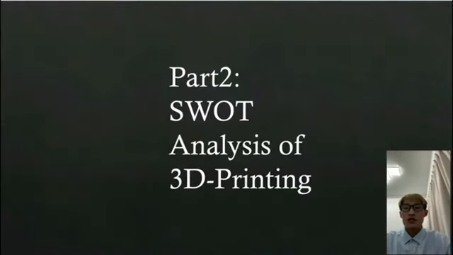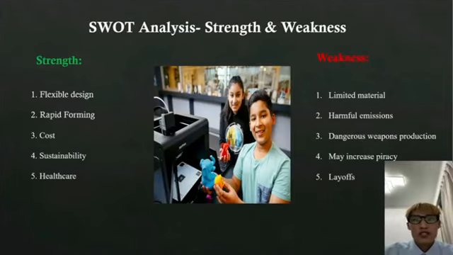Okay, so now let's move to part 2, the SWOT analysis of 3D printing. First of all, let's talk about the strengths and weaknesses of 3D printing. About the strengths, 3D printing has flexible design and rapid forming, and compared to the traditional manufacturing industry, 3D printing has a lower cost, and it also has strong sustainability. And 3D printing also does a good job in the healthcare industry.